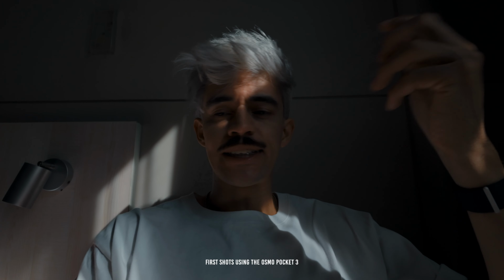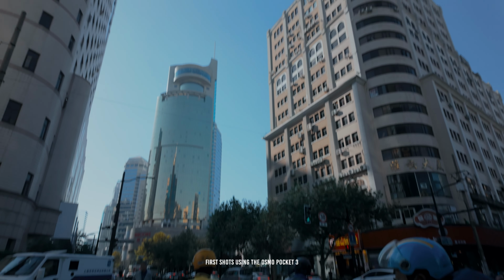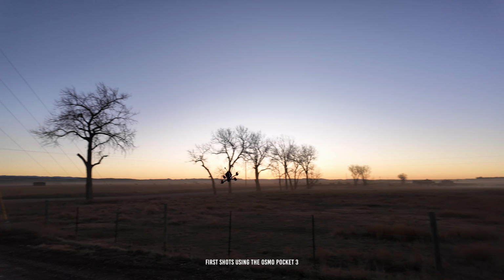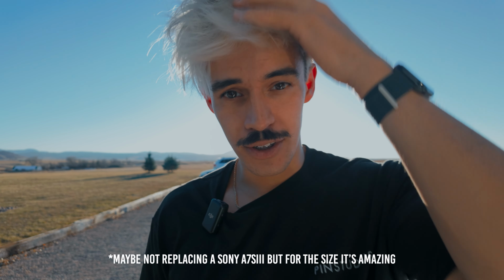Back in November, I bought the DJI OSMO Pocket 3. This camera, I don't think I need to do a review on it. I think most people know that it's an amazing camera. It's small and it has a great 1-inch sensor that can be almost comparable to any of the other mirrorless cameras like a Sony a7S III. Use this as a reflector. It is small, which is probably one of the best selling features that it has.